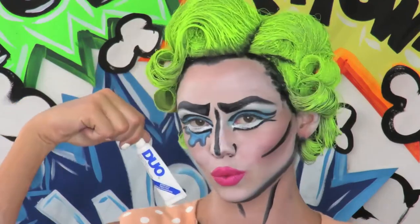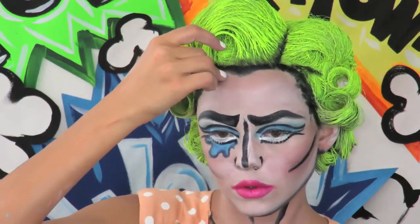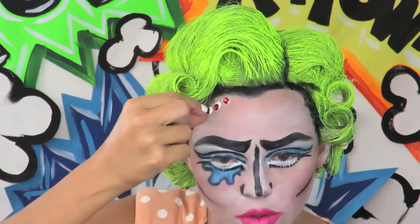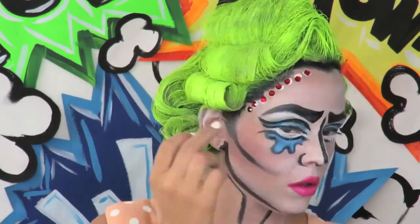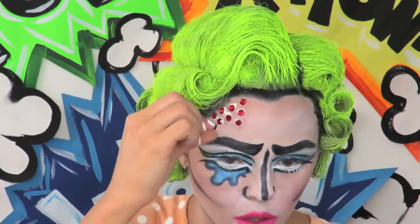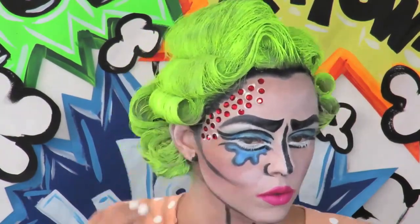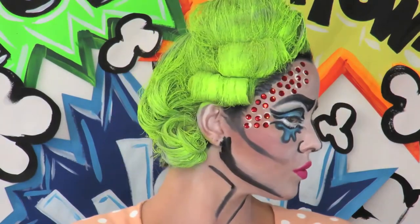Now I'm going to take some duo eyelash glue and I am sticking on my rhinestones. Now I have to do this one at a time. It's a little tedious. Definitely requires a little bit of patience, but it will be worth it. And the duo eyelash glue is the best that I've found.